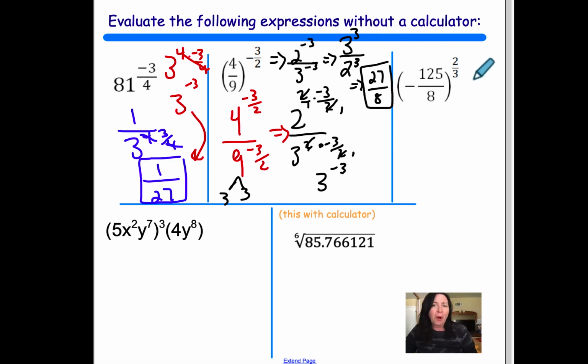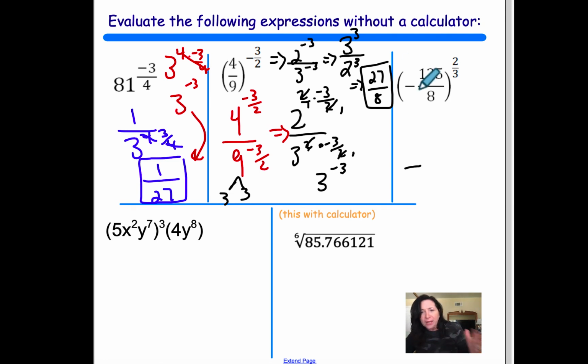For this problem, right from the beginning, you need to understand something. This is a negative value. It's not a square root. It's not imaginary. It is a cube root. This is telling me that my answer, when I'm all said and done, is negative, because this is a cube root, which is a negative times negative times a negative.